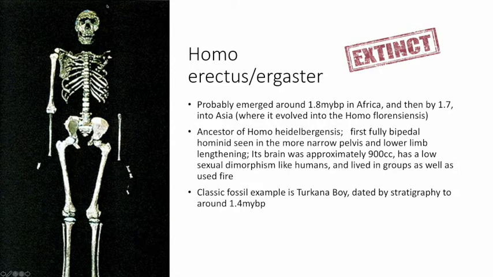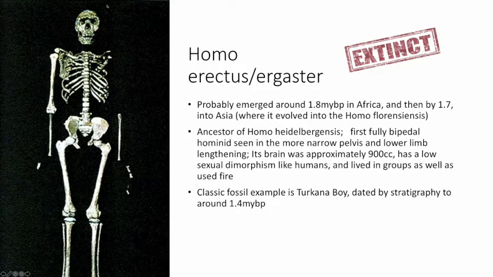Homo erectus and Homo ergaster are ancestors of Homo heidelbergensis. With Homo erectus, we have the first fully bipedal hominid — the first hominid to use bipedal locomotion like anatomically modern Homo sapiens do today. You can see this in the pelvis, which shows a narrowing from more ancestral species that had a broader pelvis and used different forms of locomotion. We also find the lower limb lengthening associated with bipedalism, while the upper limbs are still fairly long.